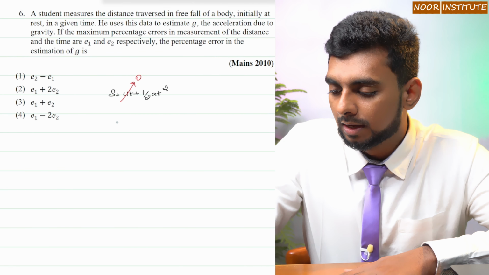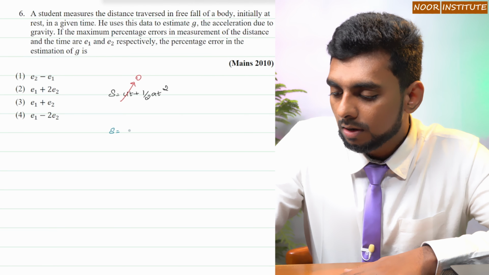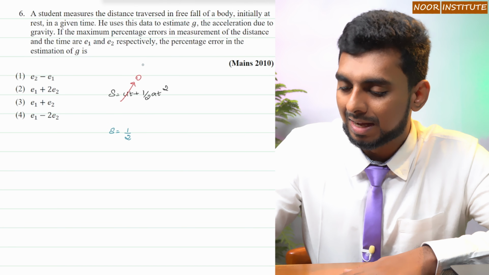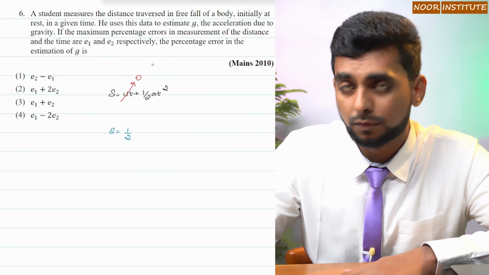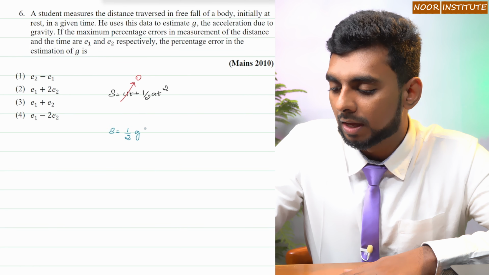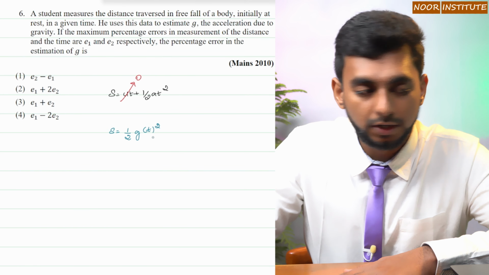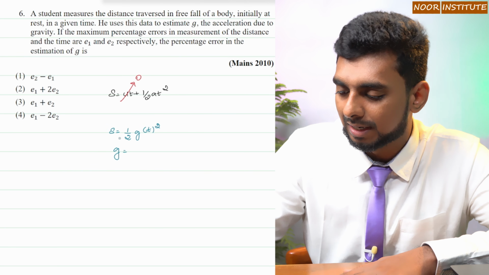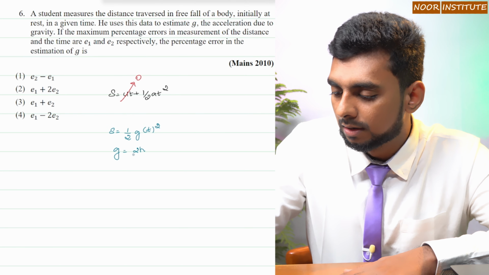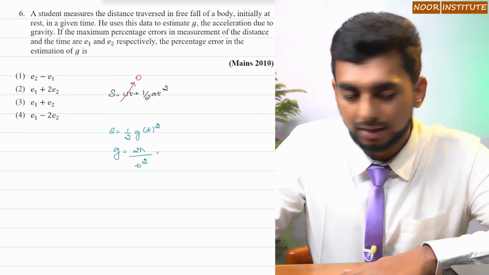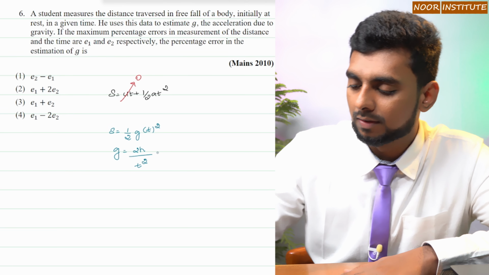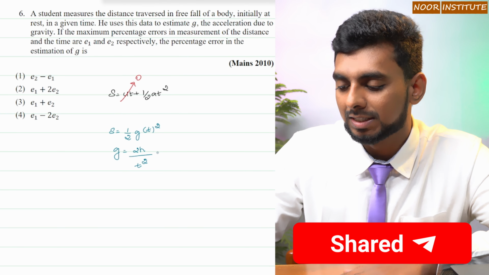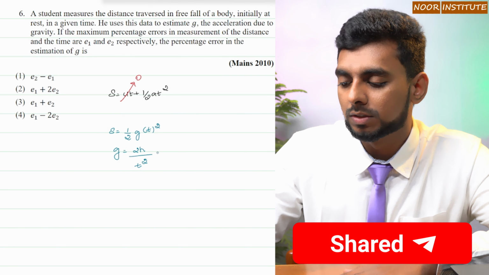Then what we have is S equals half. Instead of a, I'll put the gravity, that is, acceleration due to gravity is supposed to be put instead of a, so I'll put g, and then you'll have t square, right? So if I do the rearrangement, I'll have g, which is equal to, for s I'll substitute h, so I'll have 2h divided by t square. When you do the cross multiplication, you'll have g equal to 2h divided by t square, right? Now I have got the relation for the acceleration due to gravity, g, which is equal to 2h divided by t square.